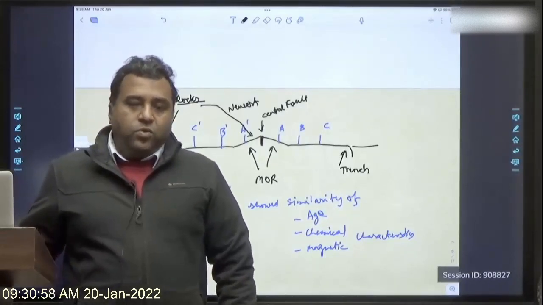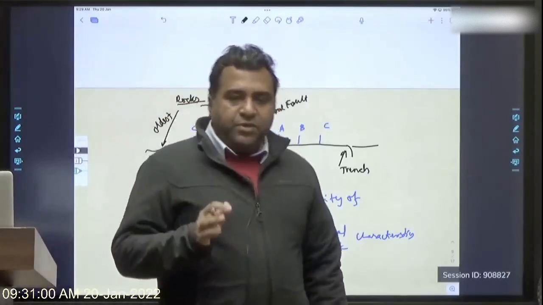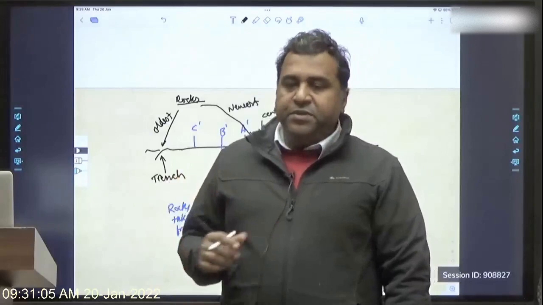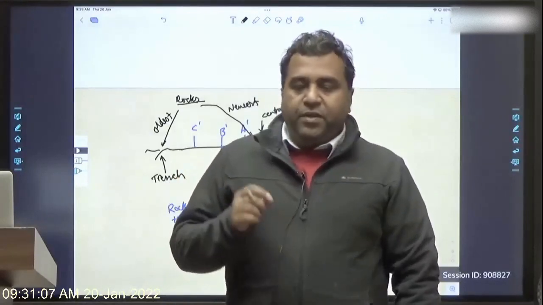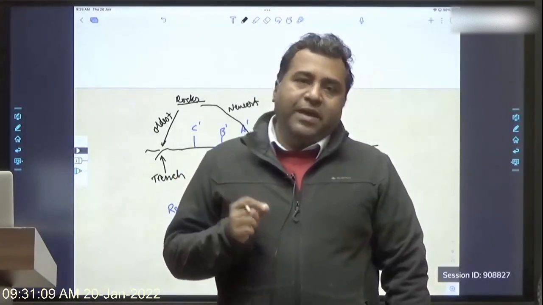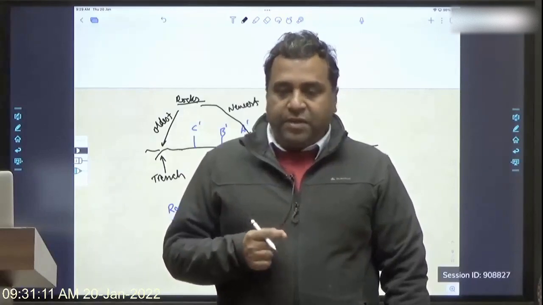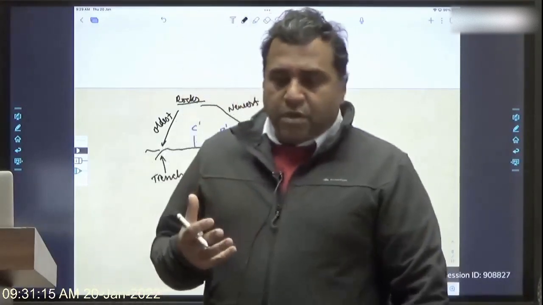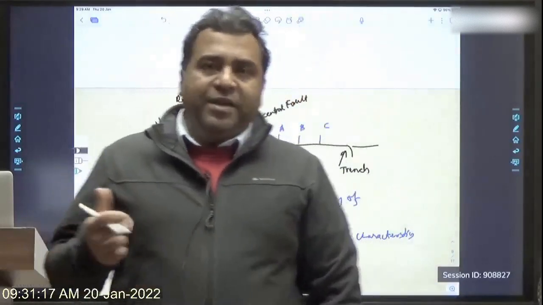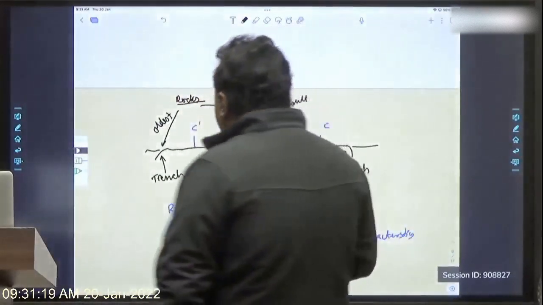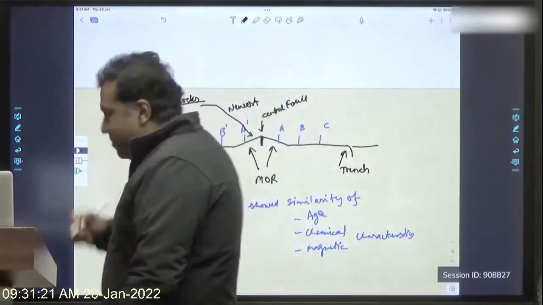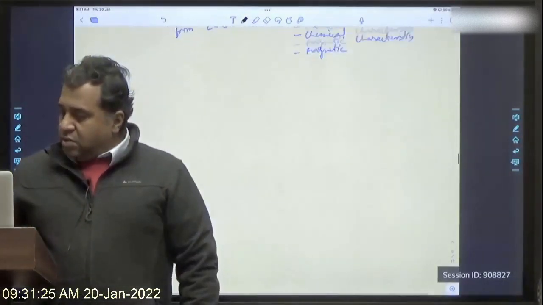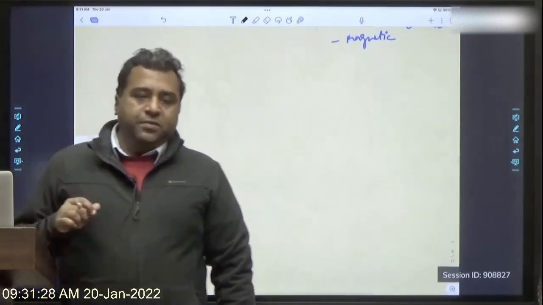So the oldest age we have seen was at the trench and all. Now there is one last observation that we had made with respect to this, which I have to make you understand. Your NCERT says magnetic polarity of the rocks, but many of you would not understand what it means just by reading that statement. So I have to make you understand what we mean by magnetic polarity of the rocks. You can write this statement.